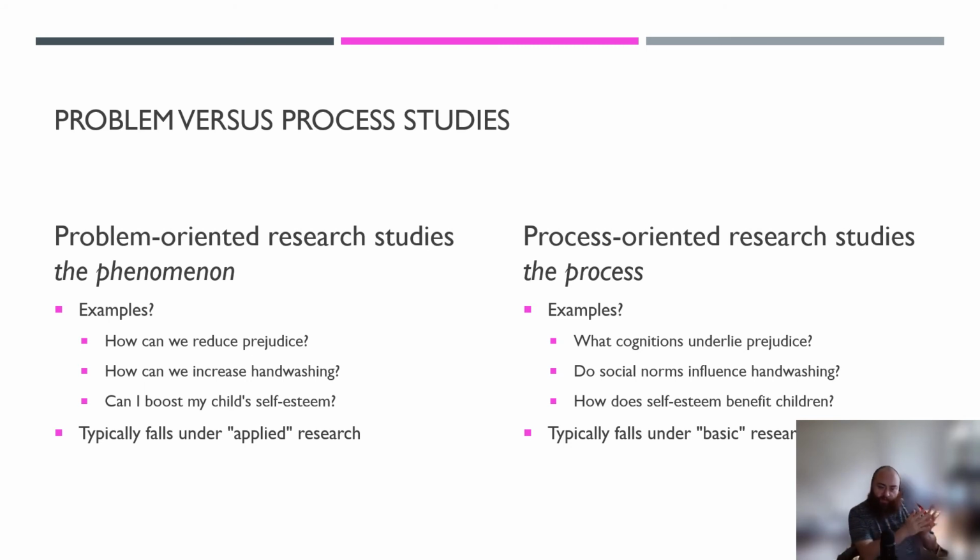That's when the light bulb went off in my head about what the real important difference here is. How can we reduce prejudice? I'm studying the behavior. Prejudice isn't a behavior, but at least it causes behaviors. You get what I'm saying. Just be careful in a social psych lecture. But in the second, studying the process, what cognitions underlie prejudice, I'm doing research on cognitions and how they change. So what I want you to take away from this is that a lot of research does one of these things or the other. Some of it does both, but these are really two different things.